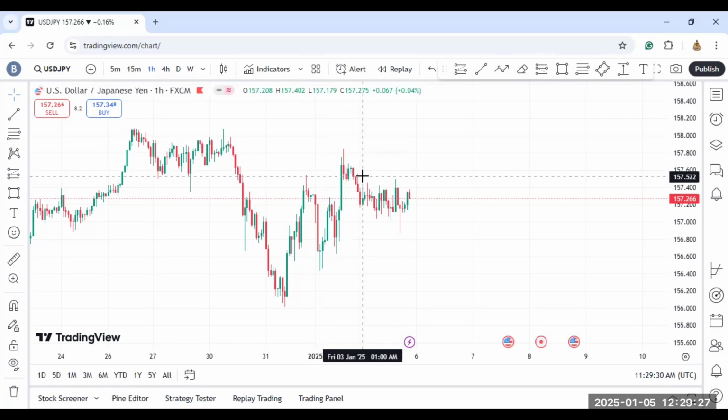So you want to test if your pattern is very good. So you can go back. We are currently in January, so you can go back to the beginning of last year. That is the good thing about trading. But this one is a paid plan. You have to pay them $30 a month to access this.